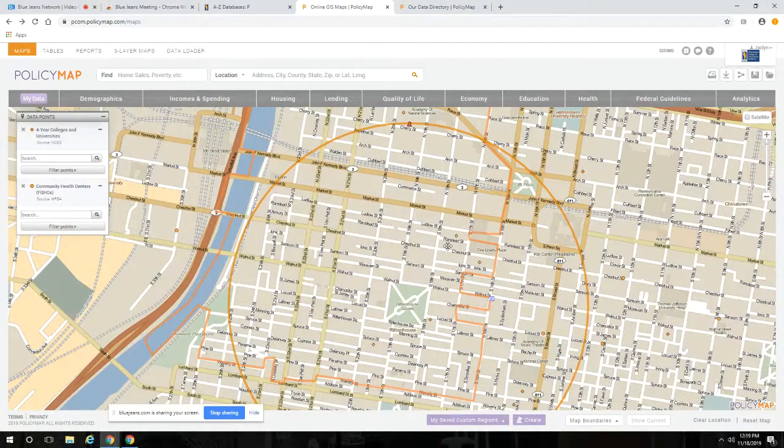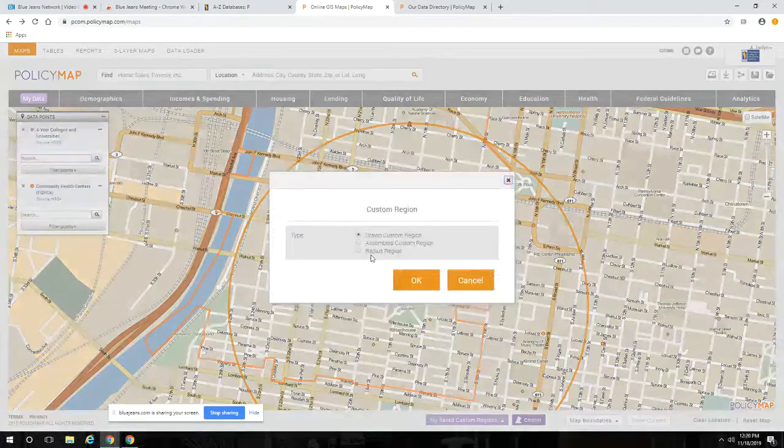I'll go into more of that later. You can also draw where you want the region to be, or do an assembled custom region. Say you have several congressional districts you want to look at. You just choose assembled custom region, click each of those districts, then save it.